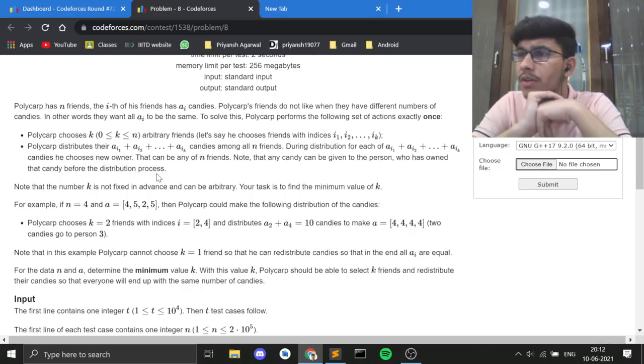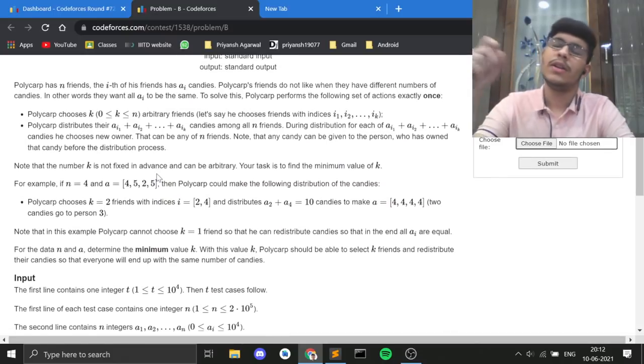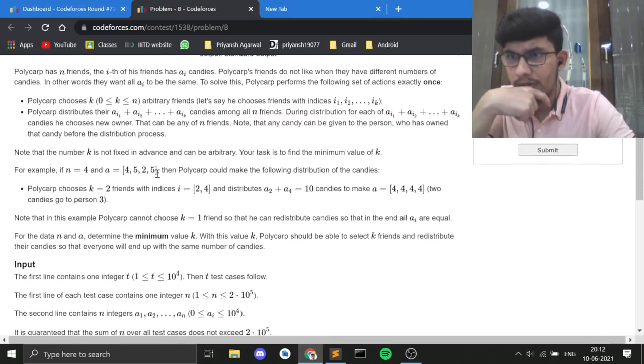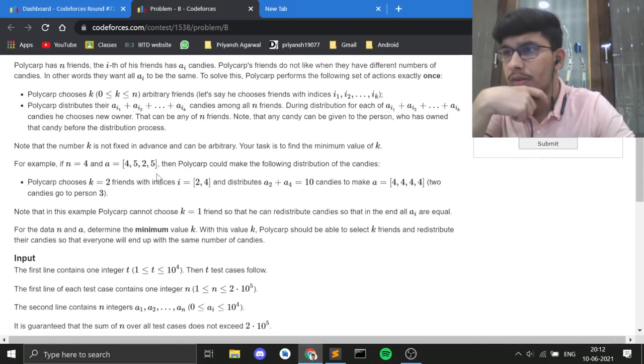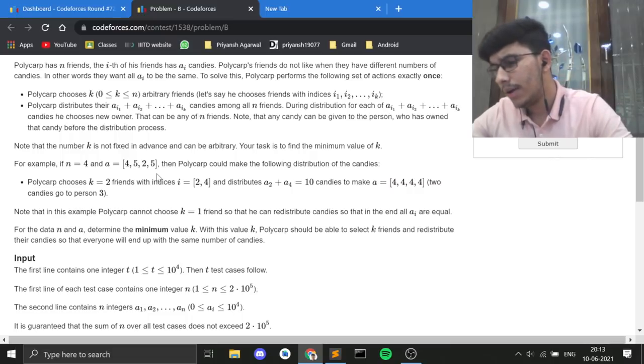Distributes their candies among all n friends. Oh, okay. Two candies can go to person 3 and the other one can just shift. Cannot choose k equals 1. Oh, okay. He has to choose the minimum k and he has to choose it only once and do all of the reordering, right?